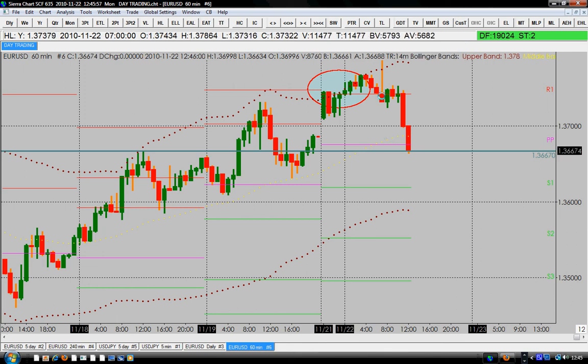I don't know whether Frankfurt is working nicely or they try to fool the traders all the time, but it's happening all the time. That's something we notice all the time. And then tomorrow, probably we'll see again the same thing. As TSTW24 traders, we know this game all the time. And if you wait for the bell to open, you will trade with the professional trader and you'll be rewarded.